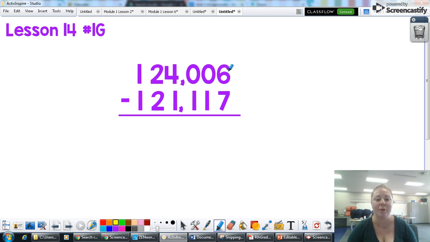So if I'm going to just highlight real quick these top digits and we'll see. So if I have 6 here, do I have enough to subtract 7? Well, if I have 6, I can't take 7 away so I don't have enough. Okay, so I'm going to leave that highlighted because I know I need to go back and look at that. Okay, now the next digit I have 0. Is that enough to subtract 1? No, of course not. I'm going to highlight that. And again, the same thing. I have 0 and I can't subtract 1.